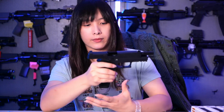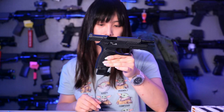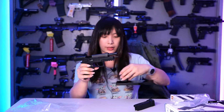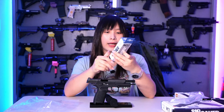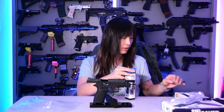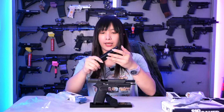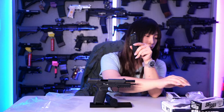So it locks back. You can see that the standard mag base, very nice touch. So it's flush with the grip. That's really cool. So let's put it up here. With the additional mags, they come in the packaging as such. The green gas model. Oops. This one I've opened before. Let's use this one here. Okay, same, comes with the plastic wrap and got the magazine. So very simple packaging, but it's pretty good actually. Let's just put these aside.